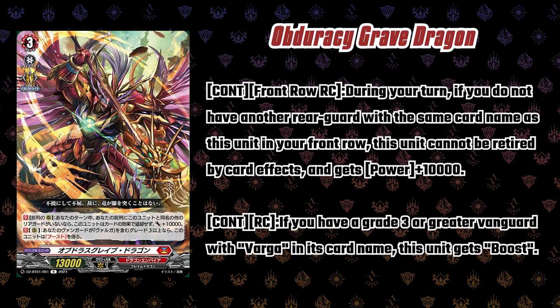We got a grade three rare, which is really good. It's Obduracy Grave Dragon, continuous front row. During your turn, if you do not have another rearguard with the same card name as this unit in your front row, this unit cannot be retired by card effects. It also gets 10K power. Continuous, if you have a grade three or greater Vanguard with Varga in its name, this gets boost.